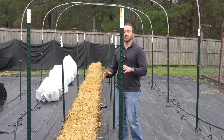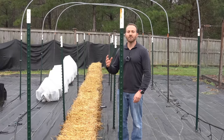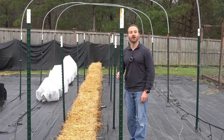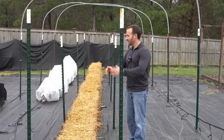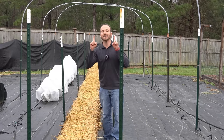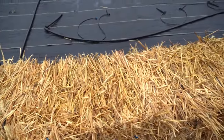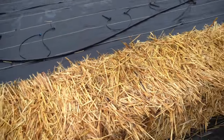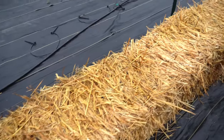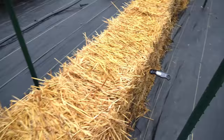Now, the first thing I'm noticing is the odor that is coming from this area. If you smell, it smells like a barnyard right here. You can actually smell these straw bales decomposing as we speak. There is a definite aroma of decomposition coming from them, and that is exactly what we're looking for. The other thing you'll notice is there is a slight discoloration to the tops of the straw bales. There is this light yellowish green hue that is forming on top. And again, that is the result of the decomposition process. It's exactly what we're looking for.